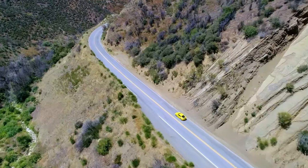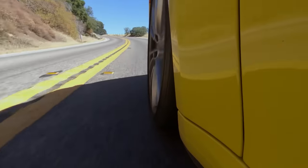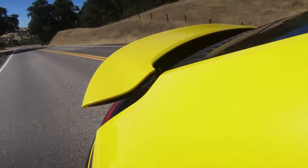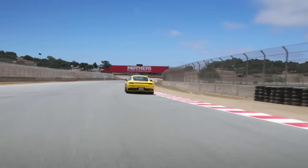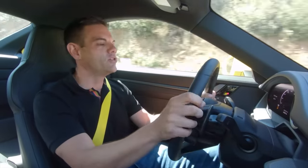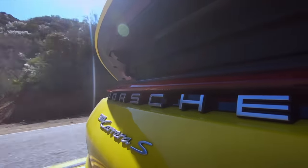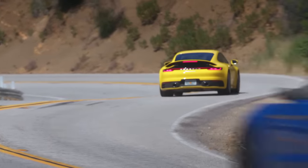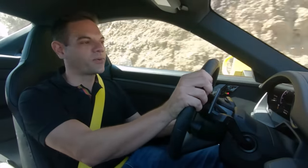What is it about 911s? I think it's that Porsche actually care about this stuff. They care about steering feel. They care about brake response and brake feel and damping and all that geeky stuff. But all that geeky stuff is what makes a great driver's car. It just gives you an incredible amount of response, but you marry that with this rear stability and traction, and you end up with something that is just devastatingly effective. And the 911, an old formula that never gets old.